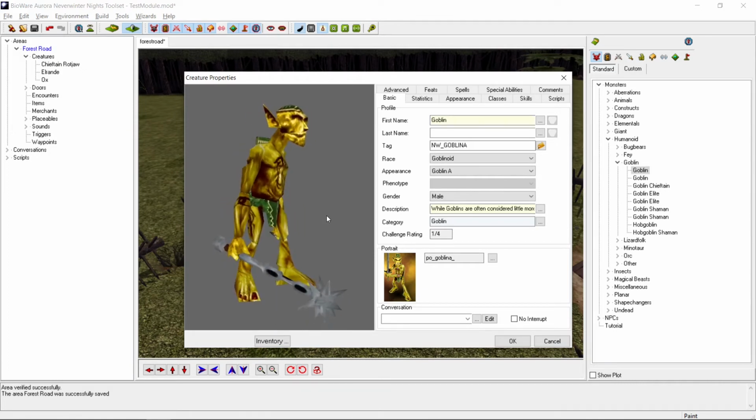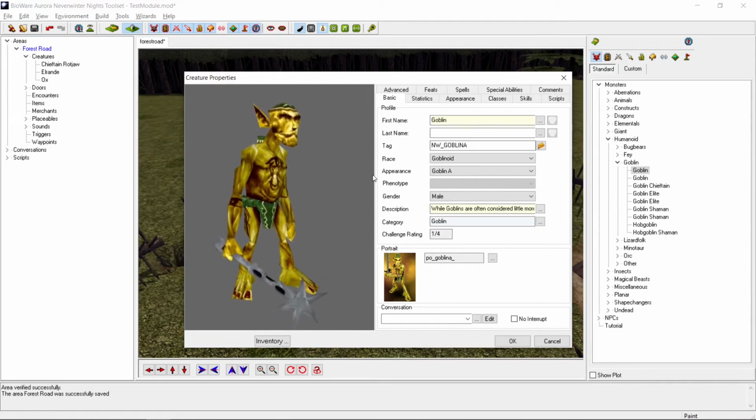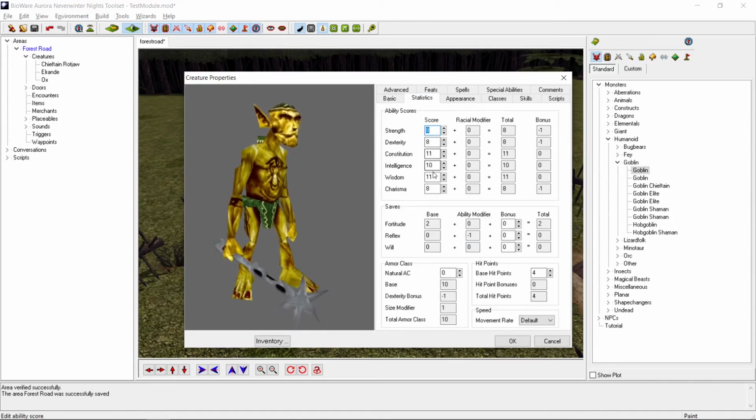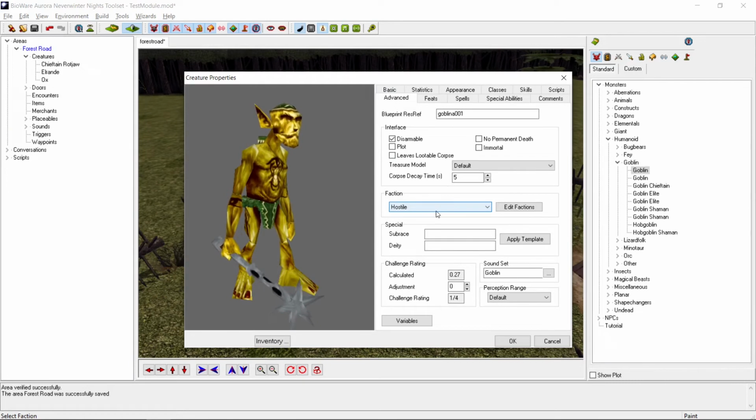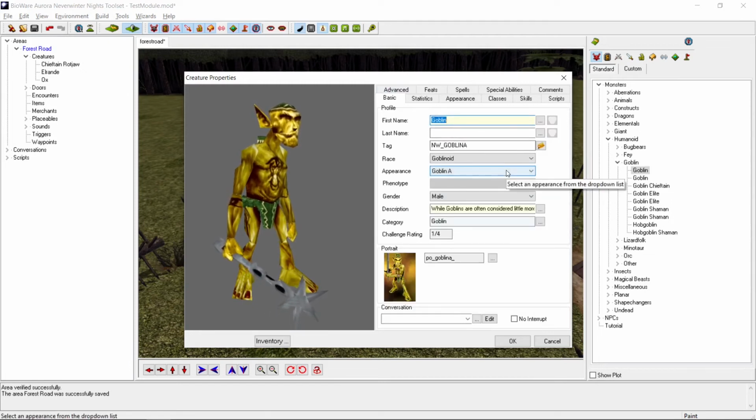The goblin is already almost perfect for our purposes. We can see that it has a challenge rating of 1/4, which is great for a low-level minion. If we look at its stats, you can see they are significantly lower than that of our chieftain. The only thing we really need to change is the faction that this creature belongs to. So I'm going to go to the Advanced tab and change that out. Afterwards, feel free to make any other custom changes. I'm going to change this guy's name to Basher and give him a club rather than a morningstar.